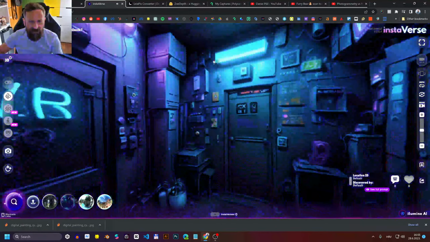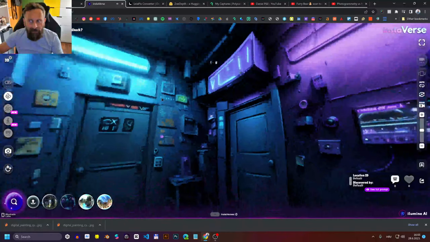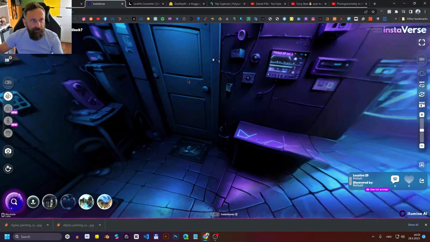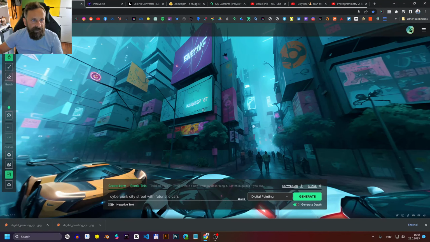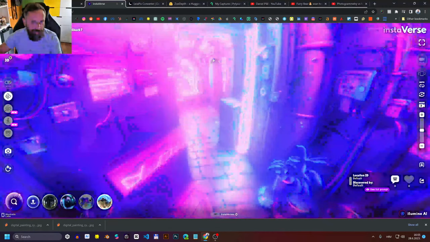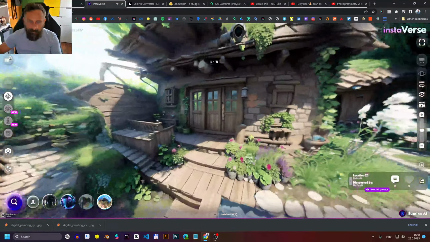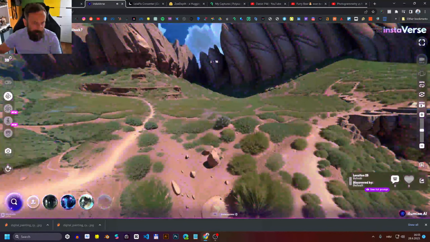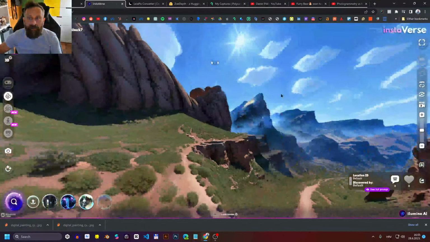There are some pre-made ones. I think they were all built with Skybox, this Blockade Labs Skybox AI, and you basically just click on any pre-built one and you can check it out right away.